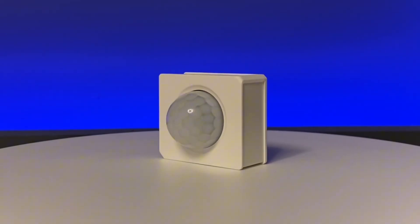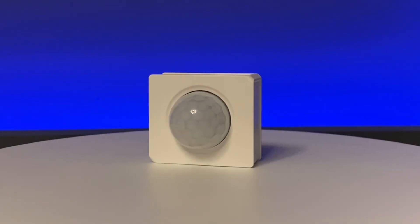In today's video, I'm going to show you my top five motion sensor ideas for your smart home. A lot of people use motion sensors for home security, so if motion is detected and an alarm is armed, any motion will trigger an alarm to be set off, not only to ward off any intruders in your home, but also to alert you. But motion sensors can be used for so much more than this.